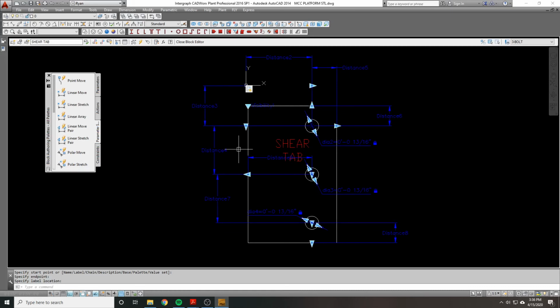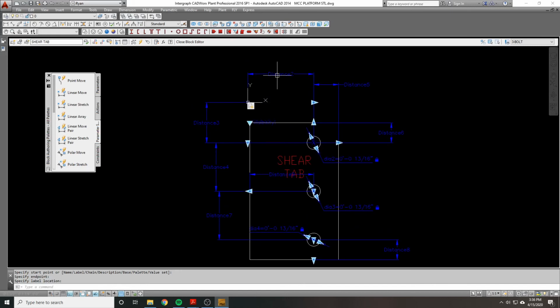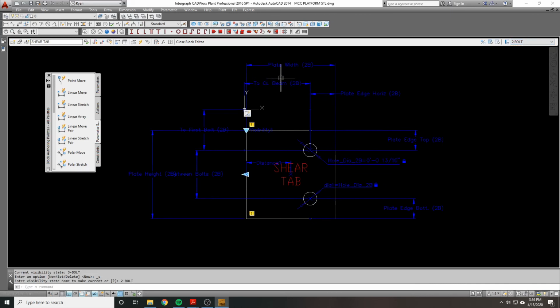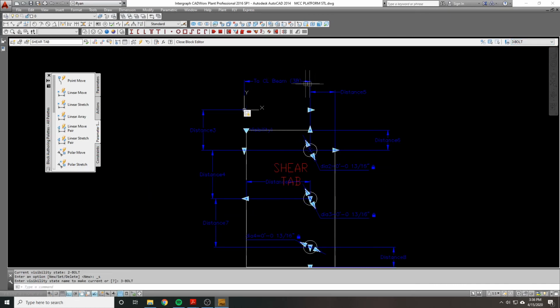So yeah, it looks busy and no parameters have been assigned, and nothing's been named yet. So let's start by naming so we know what's what. We're going to go to centerline beam, and actually we want to be centerline of beam 3B. I'm just going to copy this since I'm going to reuse this 3B over and over again. Let's make sure that's what I have over here. To CL beam 2B, to CL beam 3B.